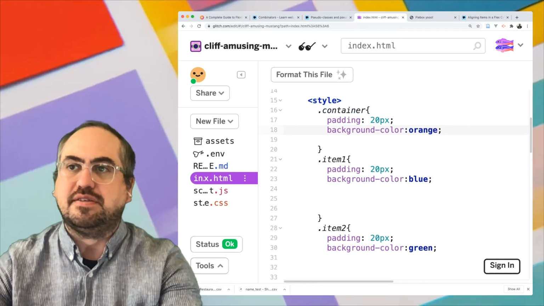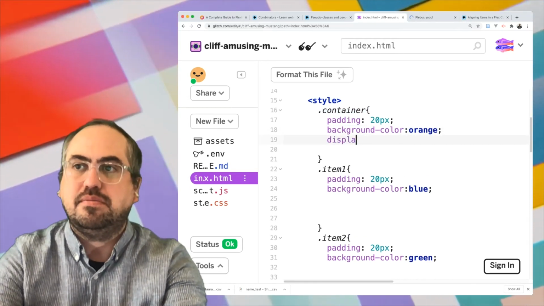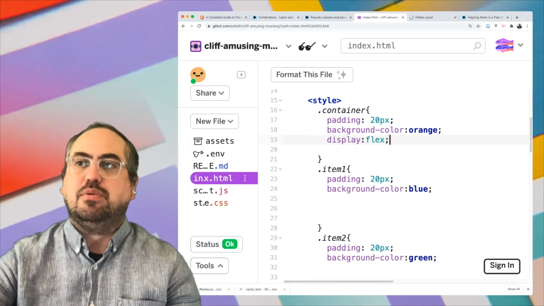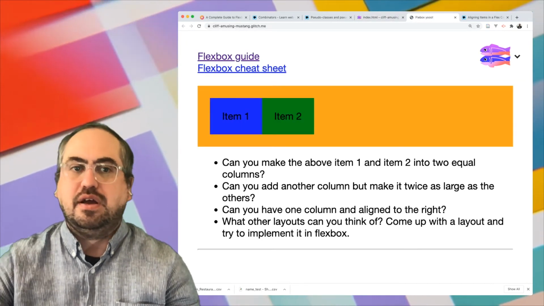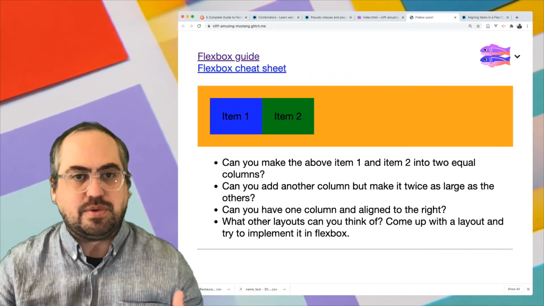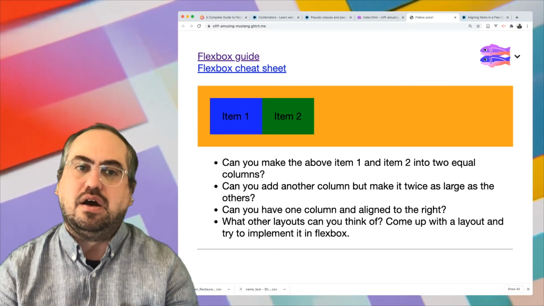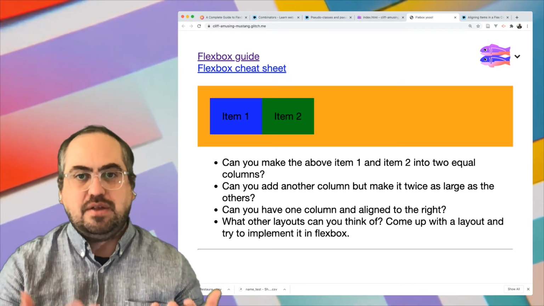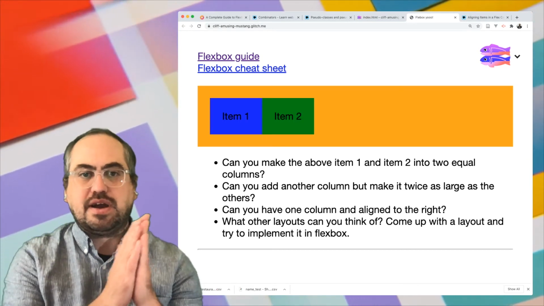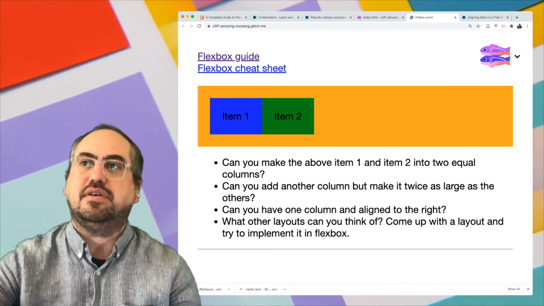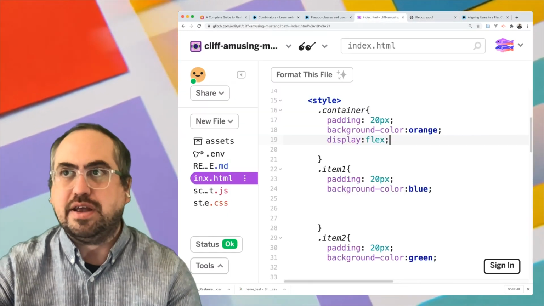And so we just needed to say, okay, display flex, right? And we'll end with a semicolon and take a look here, and it automatically changed the way that it's laid out, right? So now the children are defined to behave under the flex rules, and they're kind of equally taking up the same amount of space in the flex container.